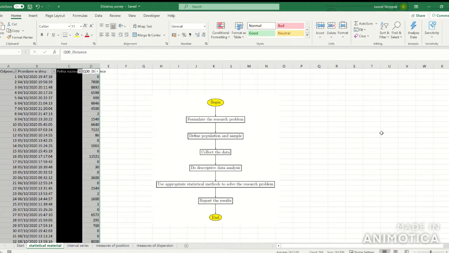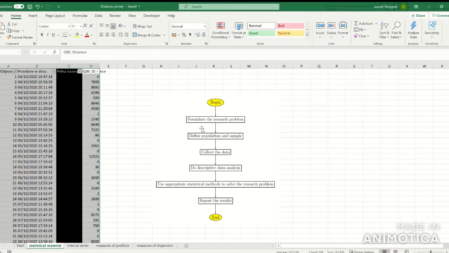Alright, at the beginning, a few words about the entire statistical process that I have utilized here. On this graph, you can see the next steps in the entire statistical process. The first step is to formulate the research problem. The research problem here comes from my private investigation.